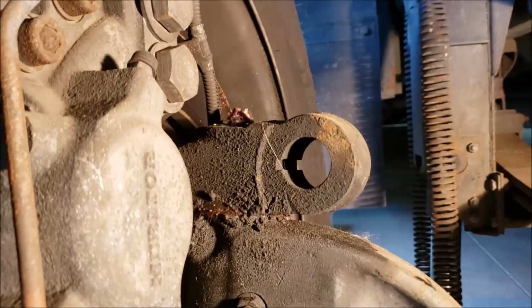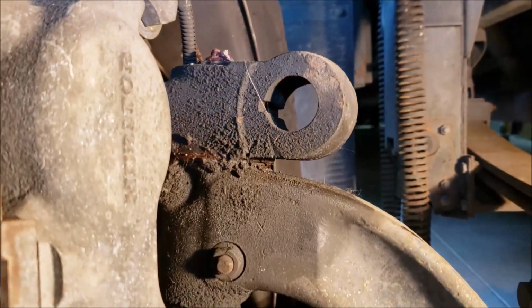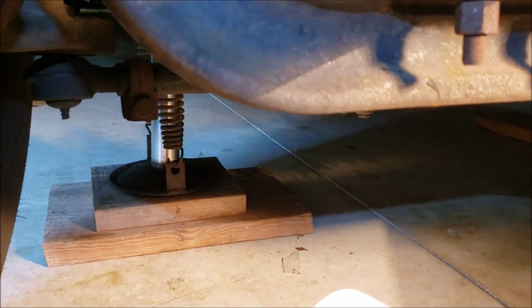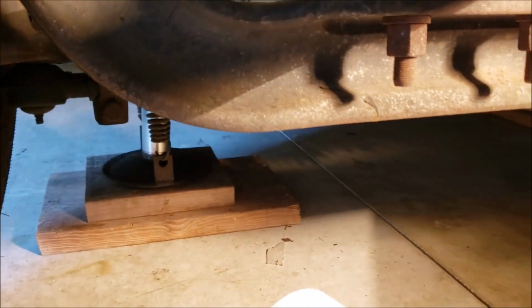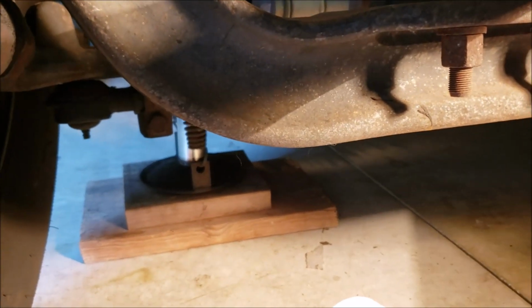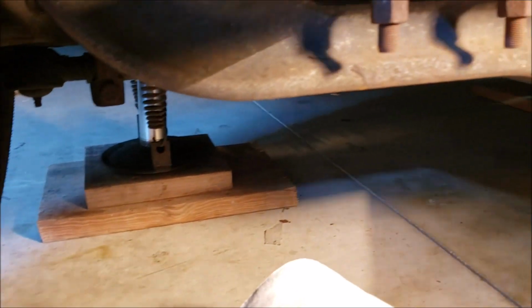Alright, so we finally made it under the RV. Now you may notice I have the wheels off the ground. And I do that for a particular reason. And first of all, if you're going to bring your wheels up off the ground, you need to be safe about it. Now with the W24, you notice I don't have any jack stands on it at the moment. I should have, and sometimes I do. But I've just got it off the ground. With the W24, it's got so much clearance. Normally I don't have to raise it up. If I just want to crawl in here and do stuff, I don't even need to use the jacks at all. I still have enough room to crawl into here.